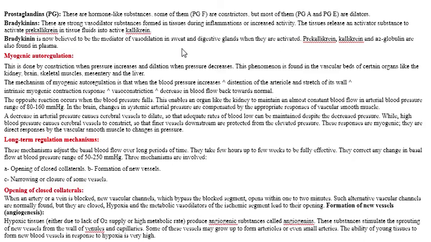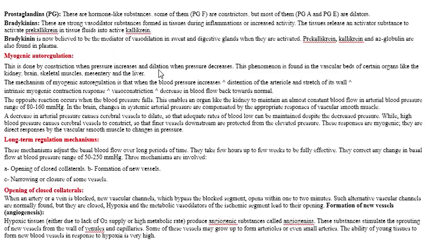This is called myogenic. It depends on the passage of the fluid, the velocity of the fluid, and the velocity will depend on the pressure. When the blood pressure increases, there will be vasoconstriction, and vice versa. This is a phenomenon which is found in certain organs, especially the kidney, skeletal muscles, the brain also, and the mesenteric for the upper GI tract.